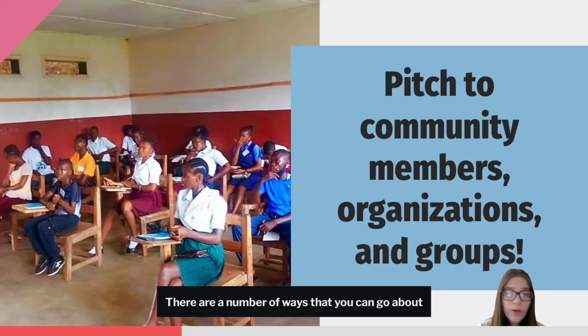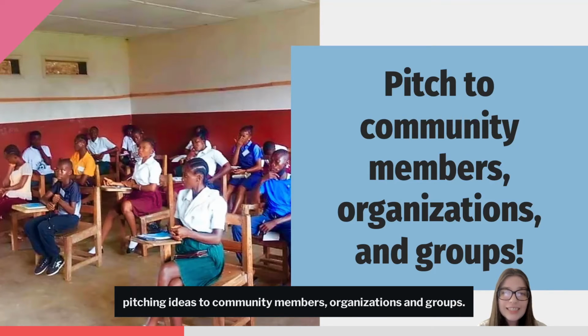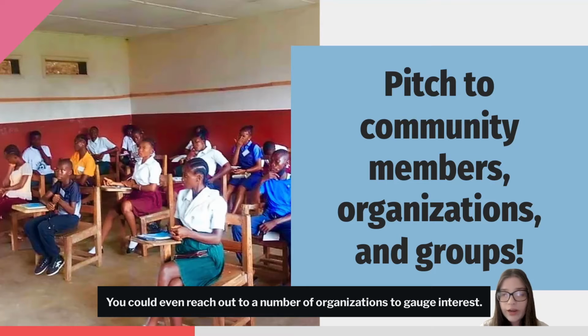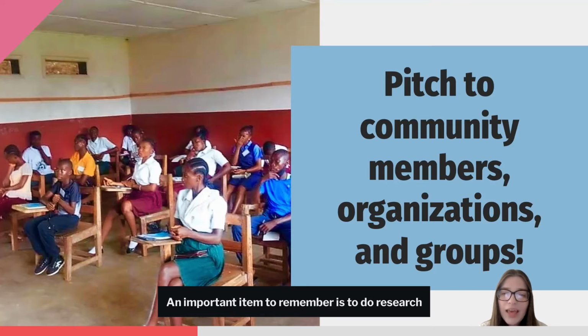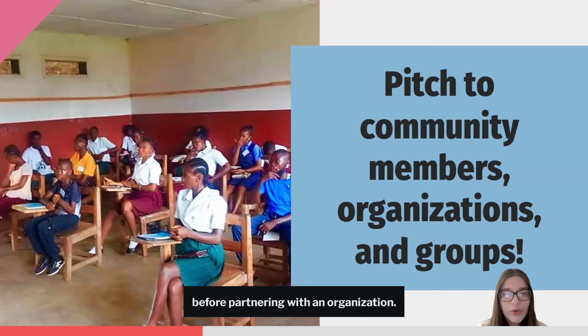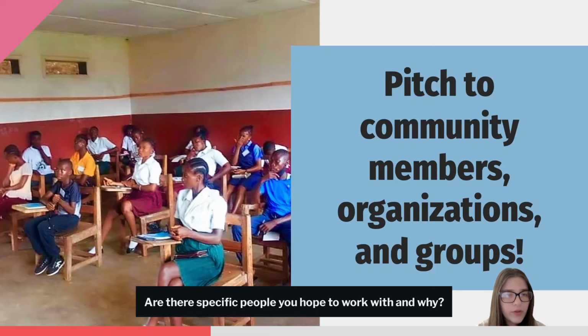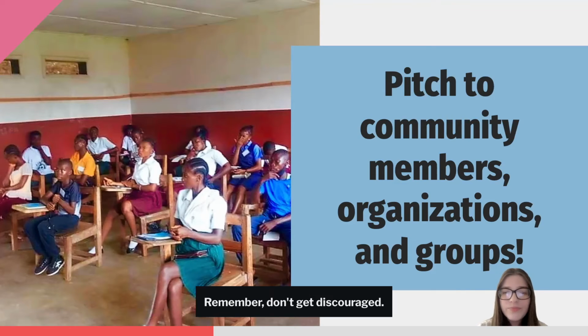There are a number of ways that you can go about pitching ideas to community members, organizations, and groups. You can visit one-on-one, email, or call. You could even reach out to a number of organizations to gauge interest. An important item to remember is to do research before partnering with an organization. Why this organization? How will they contribute to your project? Are there specific people you hope to work with, and why?